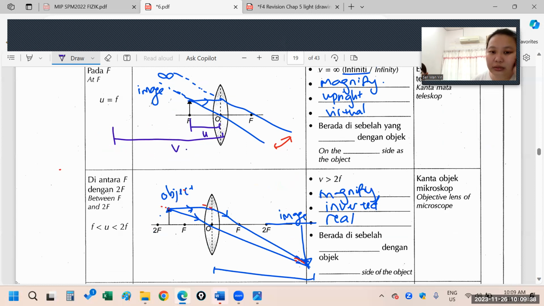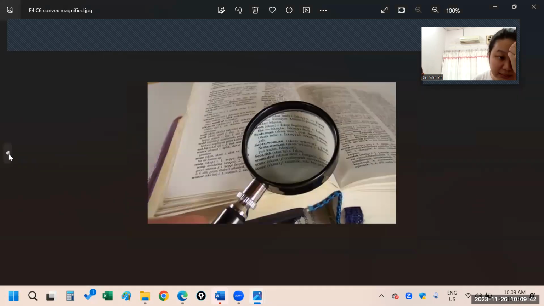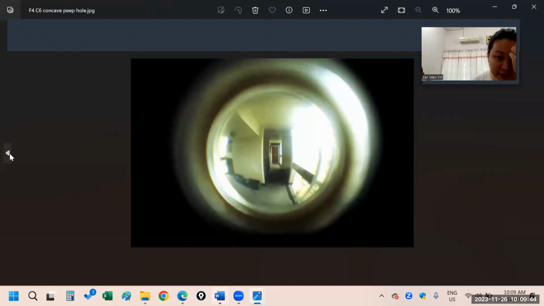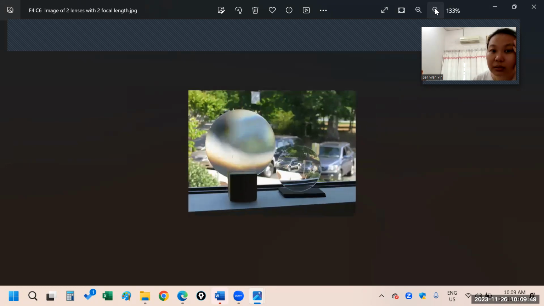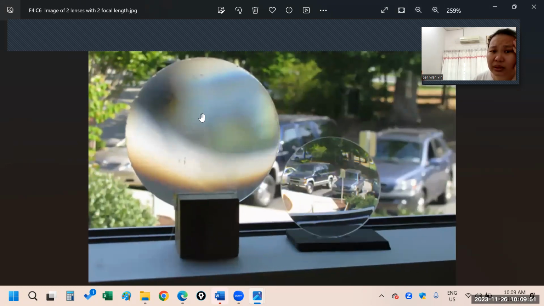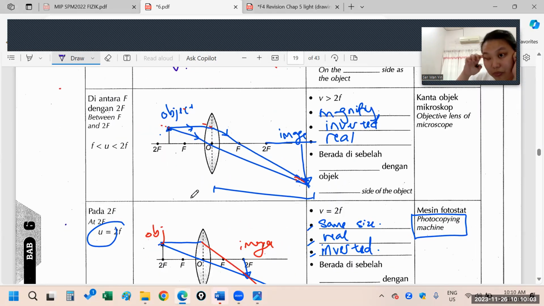Okay, then how does it look like? Why do you see it's blur? Actually, it magnifies too large, because it's quite far away. So always remember when it's further away, then it will be larger.